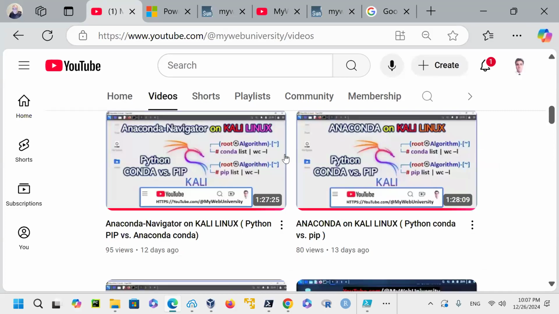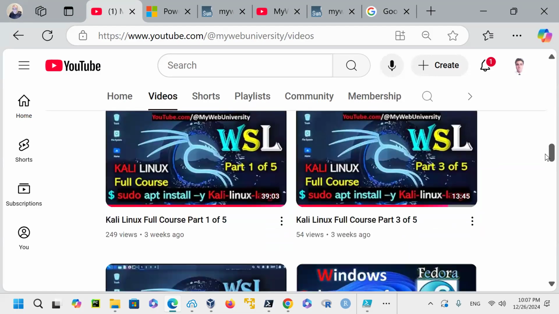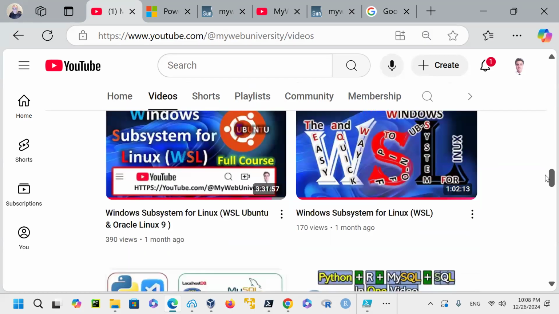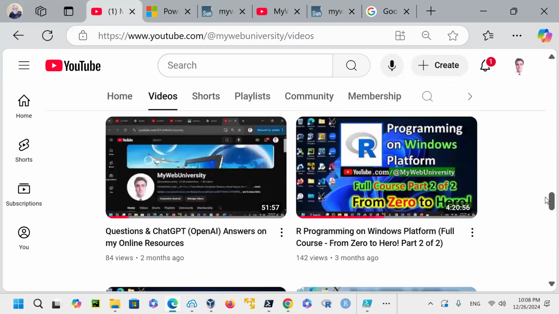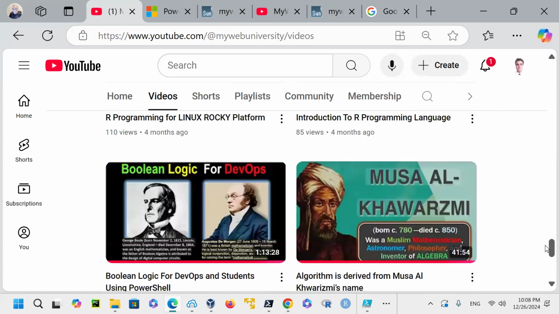And then I have done it also on Kali Linux. Everything that I teach, I want to be consistent. Sometimes I cover Windows stuff, sometimes Linux stuff, sometimes a database, sometimes the R programming language, sometimes Python. So all of them are available.